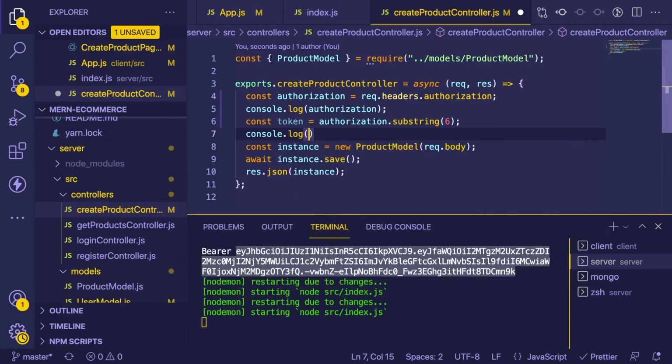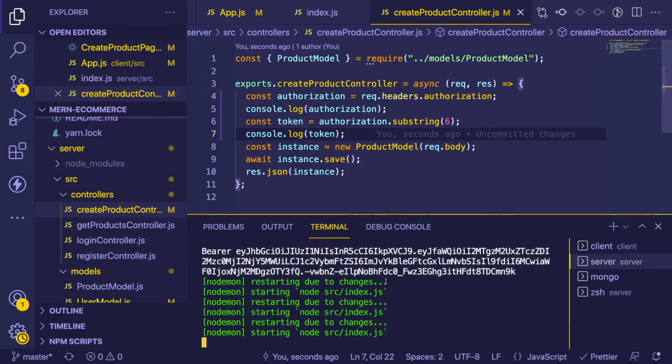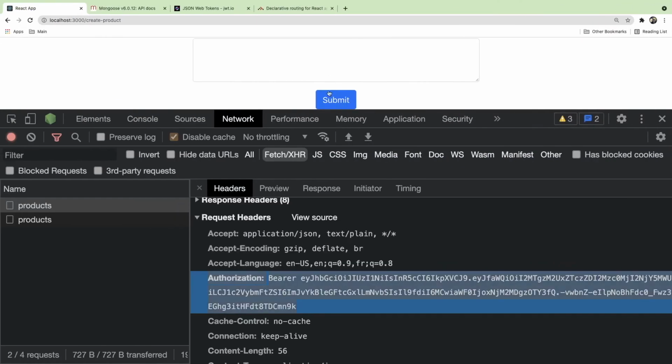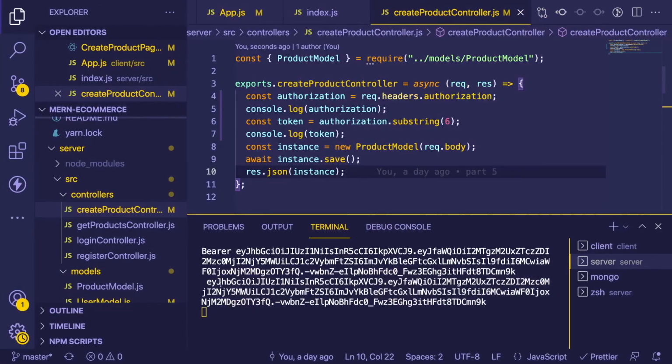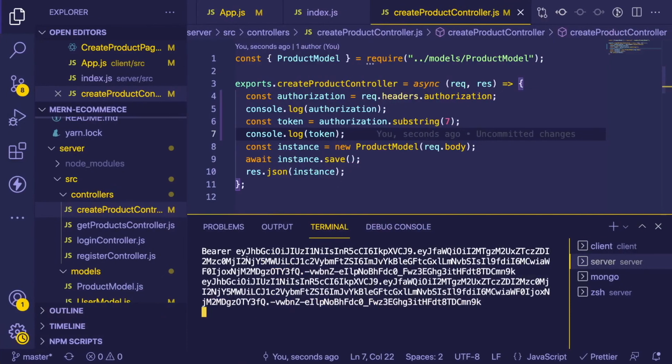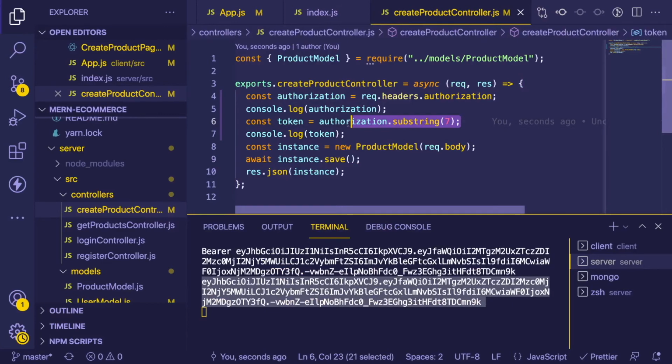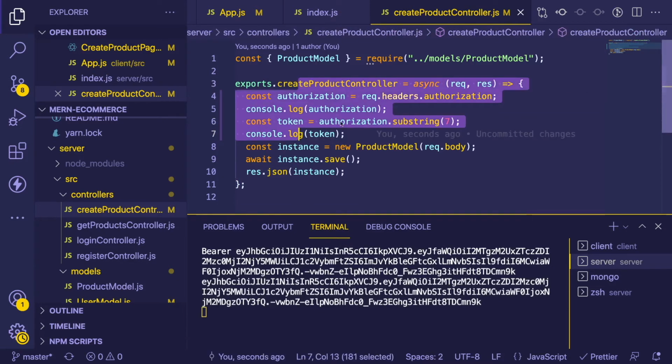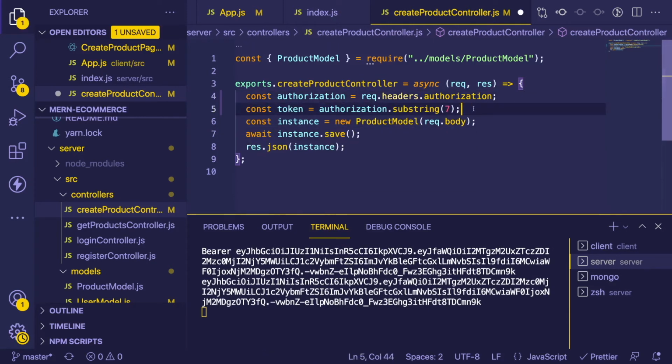So let me just print out token. This might crash if you don't actually pass a bearer. So let me just go here, click submit, and see what happens. I think we actually got back an extra space. Let me do 7. Make sure if I do that, we get back the full token. Yeah, so this is good. There's a lot of ways you can do this. You could split it by spaces and then get the second thing, or you could do substring 7, but just make sure you have a lot of try catches around this in case someone decides that they want to send a bad header and that crashes your backend. But now we have the token.